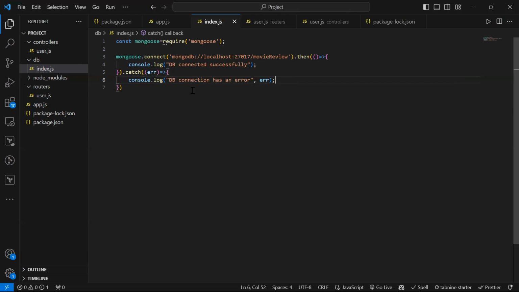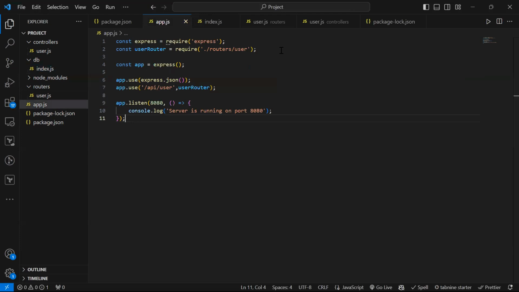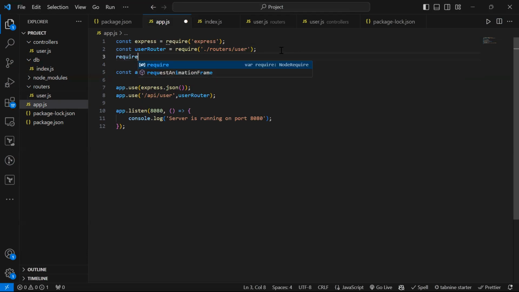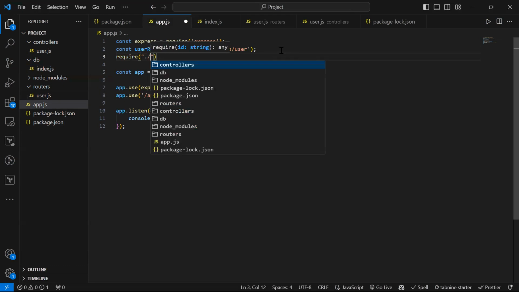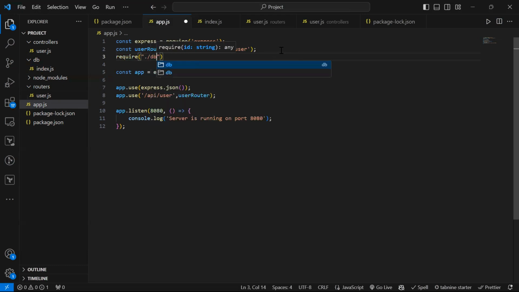After that, in our app.js, we need to add this command: require ./db. That's it.